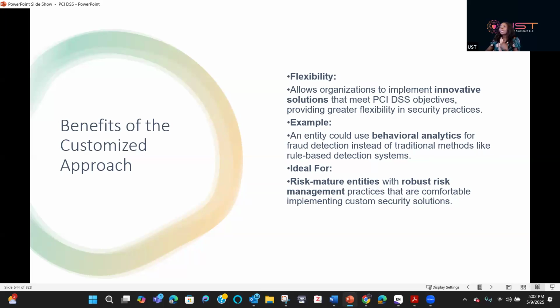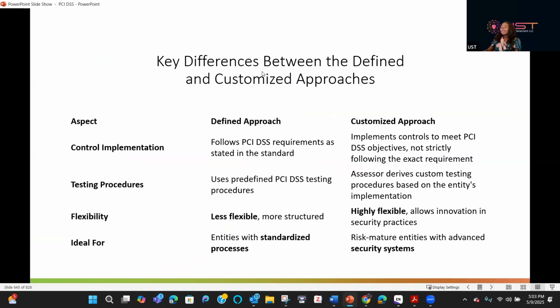For example, an entity could also use behavioral analysis for fraud detection instead of a traditional method like a rule-based detection system. But this is also ideal for risk-mature entities with robust risk management practices that are comfortable implementing custom security solutions. Okay. And this gives us the differences between the defined as well as customized approaches.